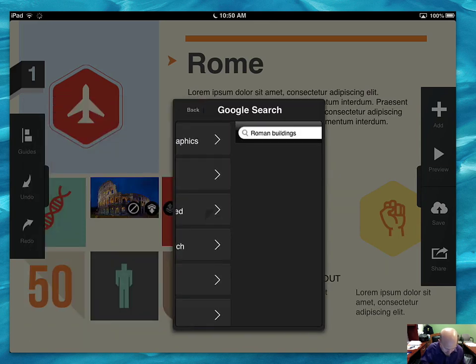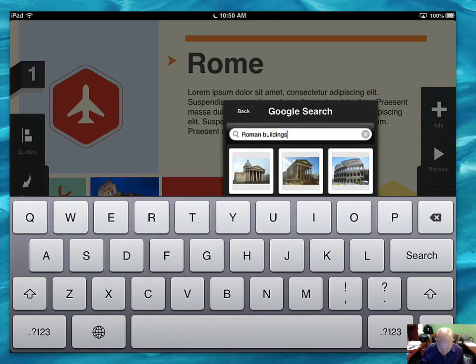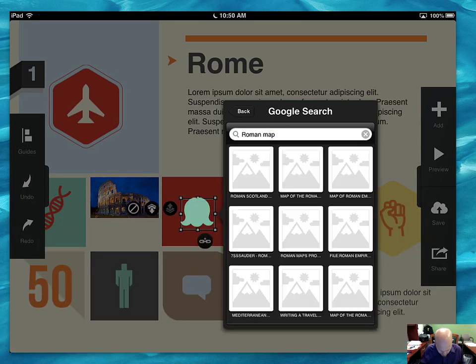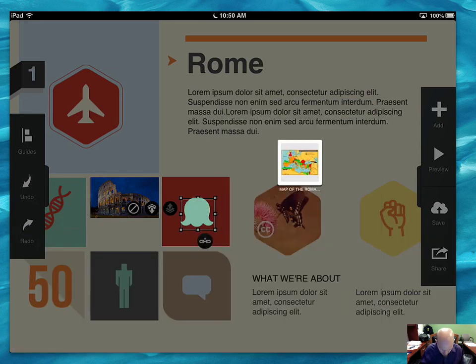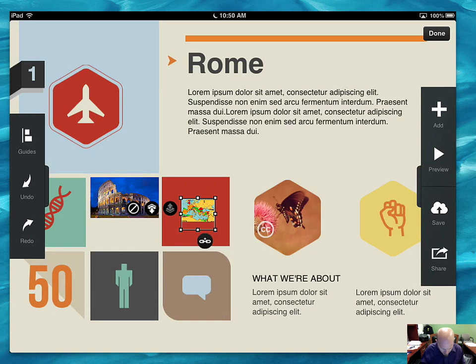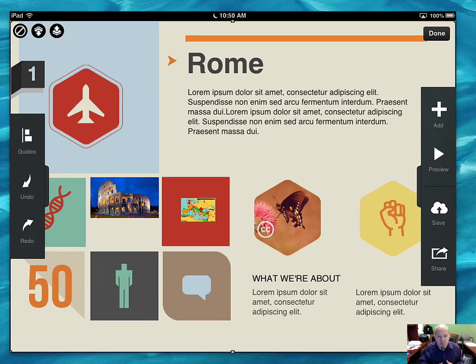So we could go back to the Google search, and we could find, maybe let's look up a map here. And there we go. And you'll see that it's pre-formatted this to look appealing to the eye, which is what students spend sometimes a lot of wasted time doing, organizing their thoughts, maybe going into word art and trying to make the fancy letters or do something like that. This is really going to get them focused on just putting stuff into place.